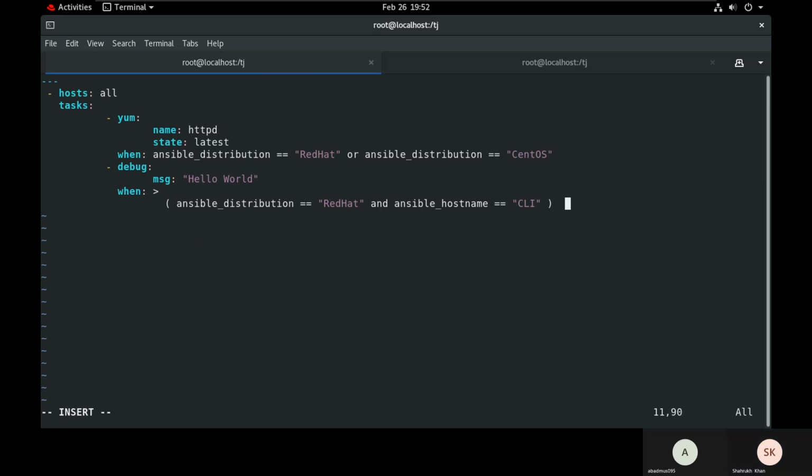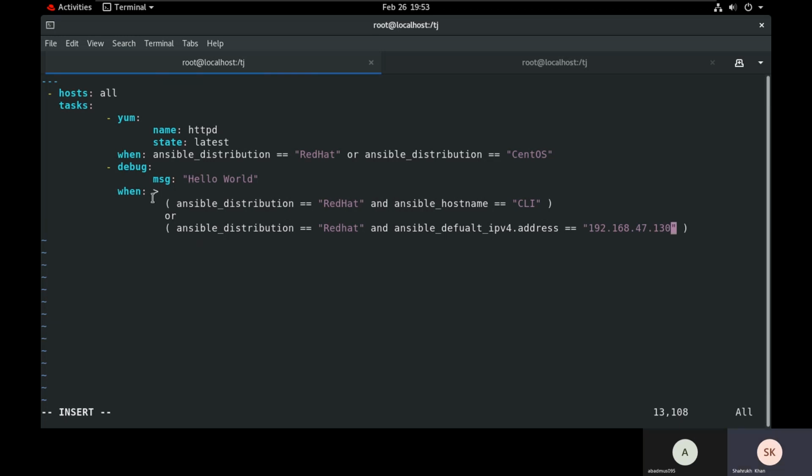Then we can provide the next part: Ansible distribution should be equal to Red Hat again, and ansible_default_ipv4.address must be equal to 192.168.47.130.